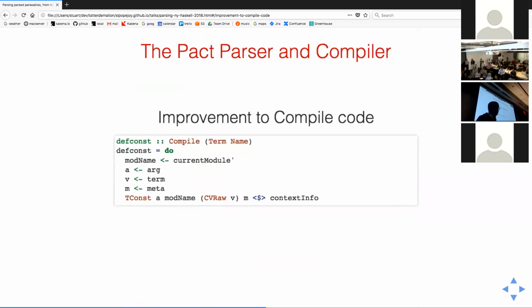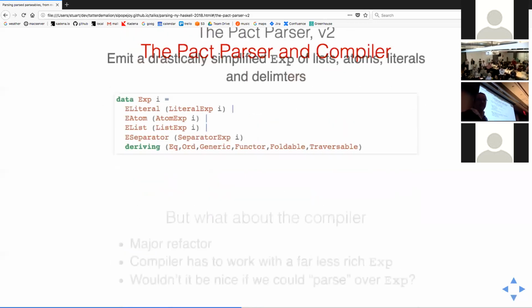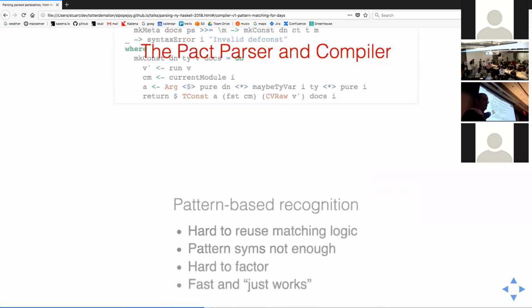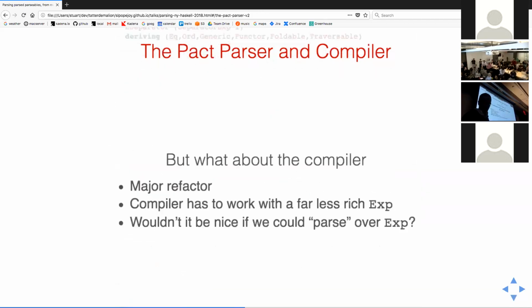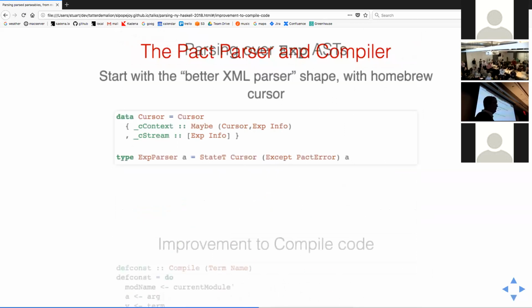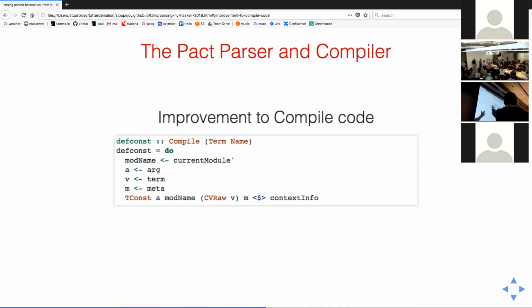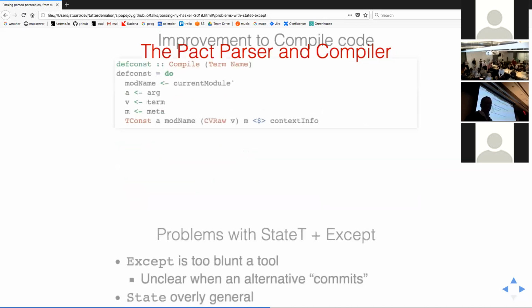Immediately, so this is the new def const. Let's compare that to the old def const, which had a richer X to work with. It had less work to do, and look at that garbage. Now, oh wait, beautiful. I mean, that's the production code for the Pact def const now. I mean, I'm going to cry. No. So all of these are combinators: arg, term, meta. This is just something that reads from the state. There's some state that gets built up so that we know what module is being defined, and we build our const. And just a huge improvement, much easier to reuse different kinds of things.